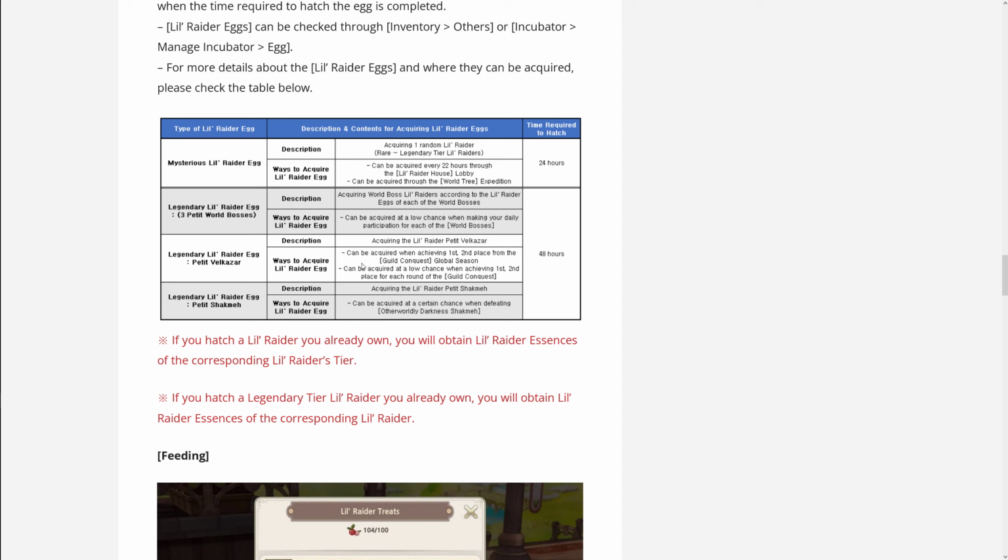So these have a chance, can be acquired when you are first and second place from the Guild Conquest Global season. So basically these 2 will be going to Hall of Fame and Chaos. I don't think anyone else has been rank 1 and 2 in a while, especially with Project Time being dead. So yeah, congrats to you guys. Nobody else will ever see this reward.